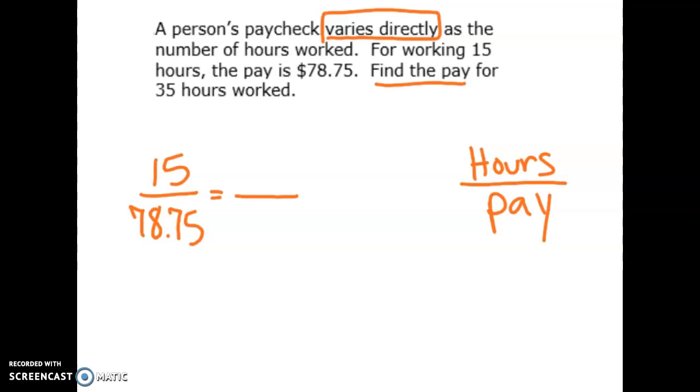I'm going to let you fill in the other proportion. One of them is going to be a variable because we don't know the pay, right? So you need to put a variable there that you need to solve for by cross multiplying. Okay? So let's see, find the pay for 35 hours we do know, and then we do not know the pay. So from here you're going to cross multiply and divide. Okay, I'm going to let you try and solve it on your own. I can give you an example of what cross multiplying and dividing looks like.